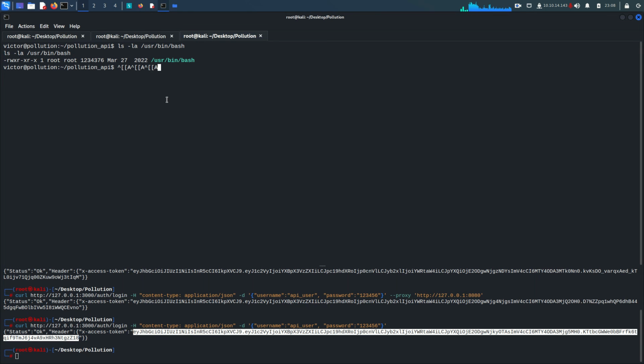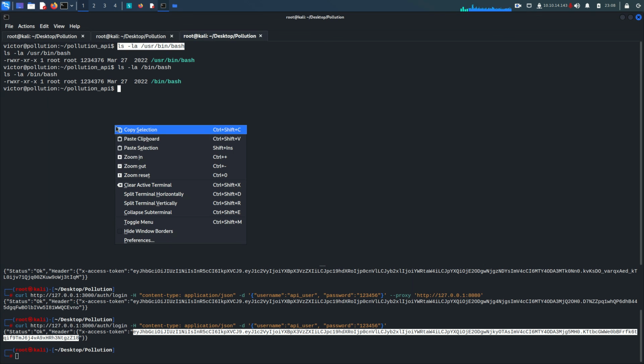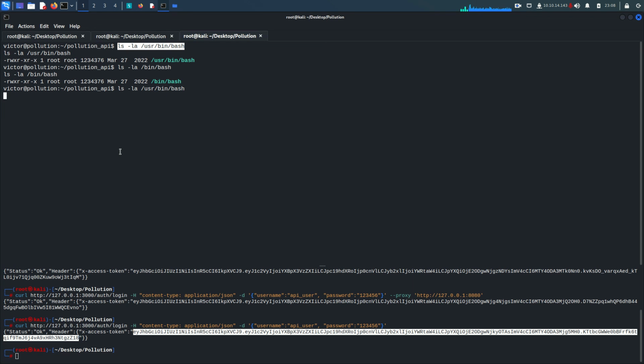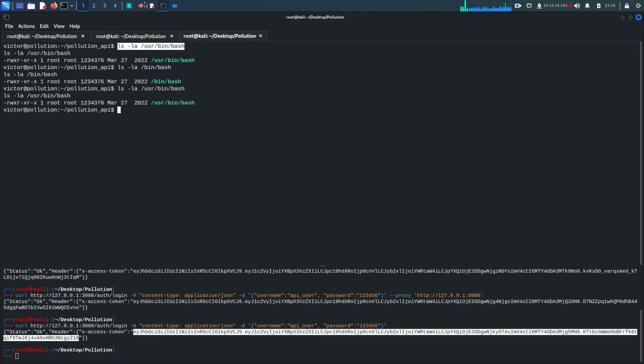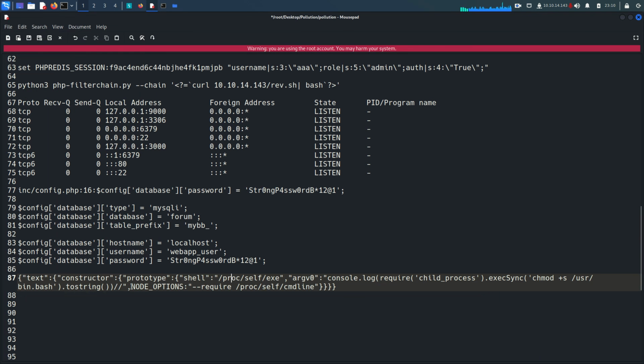Let's see here, ls -la /bin/bash. Still not. ls -la /usr/bin/bash. Paste this. Let's see, maybe there is some problem.